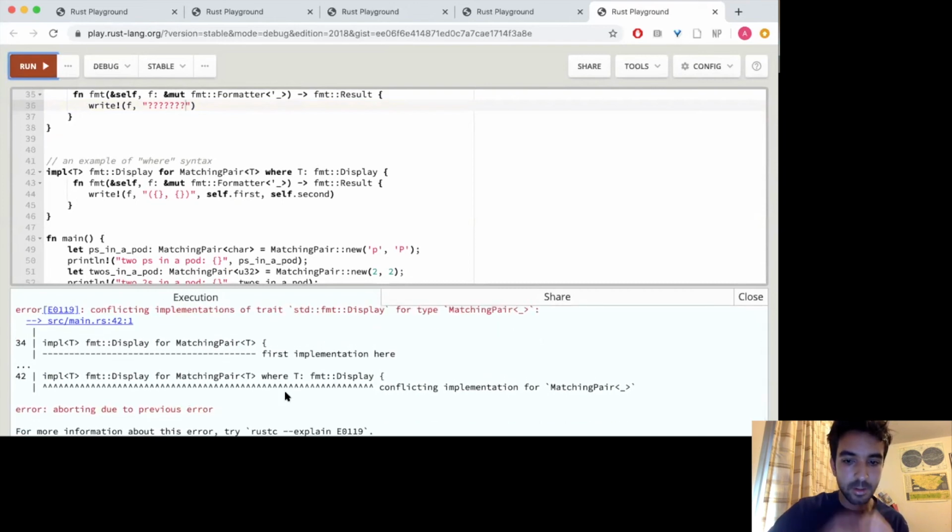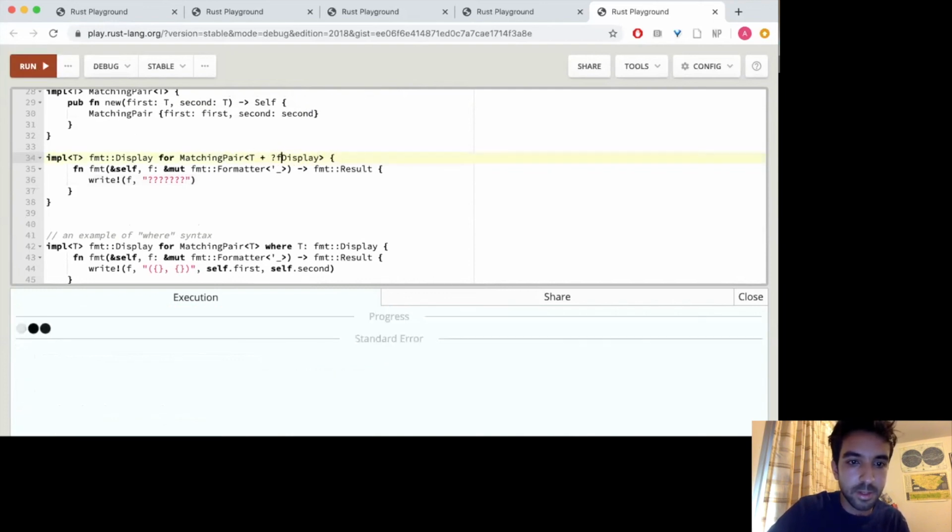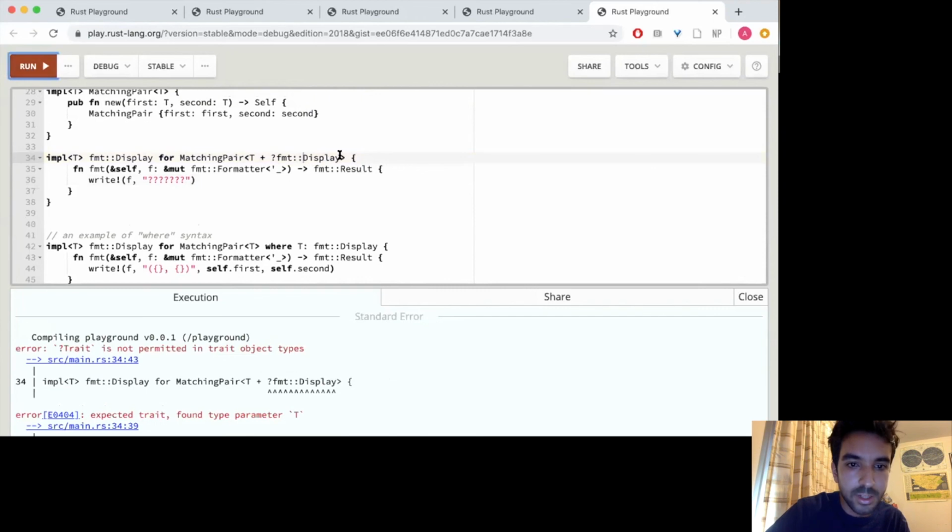First implementation here. Okay, I think I might actually have to look into how you would do a default and override it with a trait bound. I don't know if you can override with trait bounds in this way, but maybe there's a way you can say a trait bound that doesn't implement display. So maybe the question mark syntax, if I do something like this, so it doesn't have to implement display, or sorry, maybe it needs format. Okay, actually, wait a second. We'll come back to this Thursday, offline, I think.